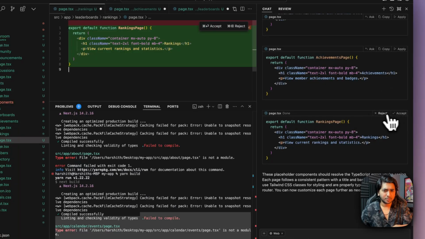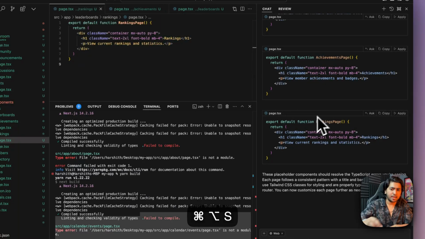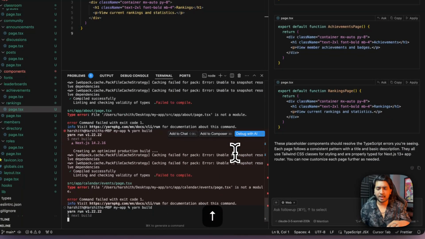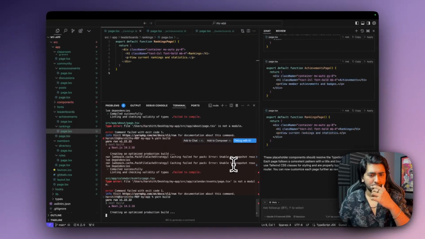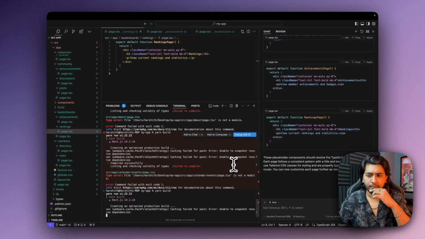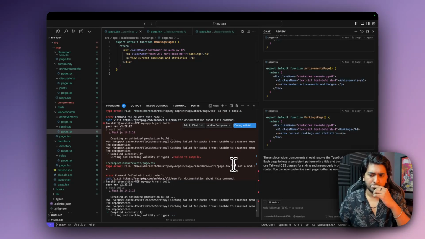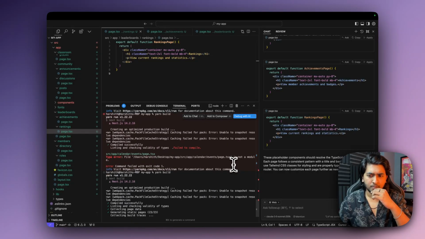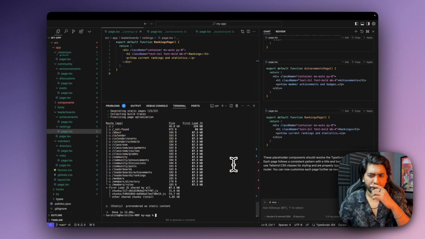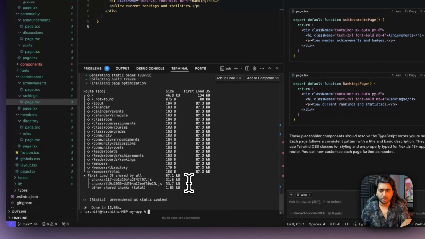Now I assume this must be the last one. Save. Now let's build the app. Let's see if it builds. I think it should work. Perfect. It should work right now.